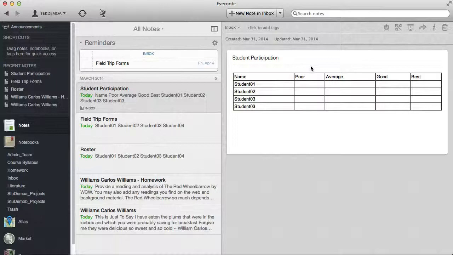And keep in mind that because these Evernotes are available to you not just on your laptop, but on your iPad or your iPhone or your other smart tablets and smartphones, you can walk around with these. So you can have this note available to you, and you're not tied to the front of the room.